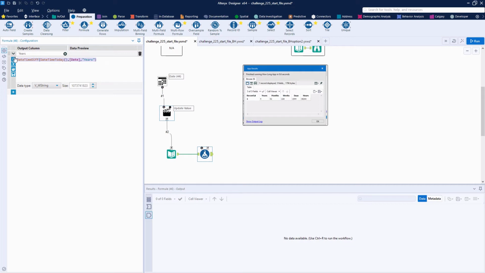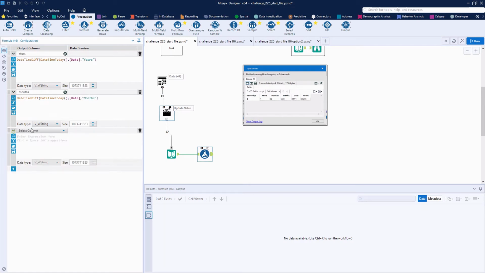We're going to copy and paste this, and do the same thing for months. We're going to add a column and call it months. Paste it and say months. We're going to do the same thing for weeks. It'll be a little bit different. We'll come back to this one in just a minute.